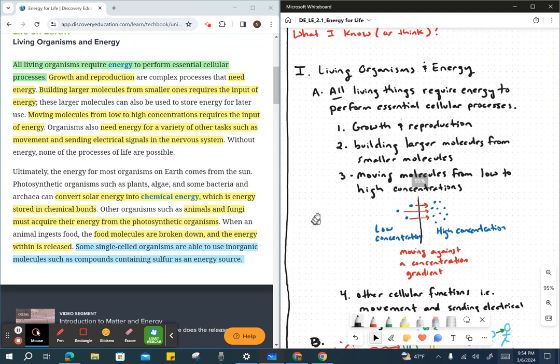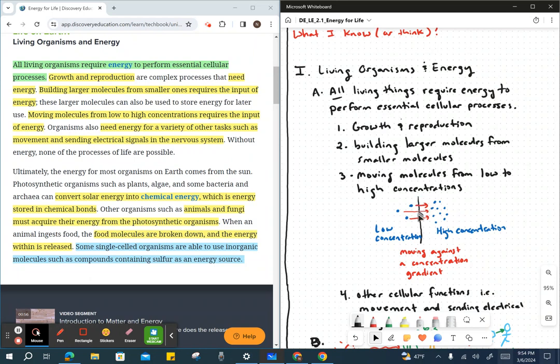We use this energy to move molecules and atoms from low concentrations to high concentrations. You can see in this little diagram that I drew for you, on the left, you got maybe 3 molecules or atoms, and you want to push it. Literally, you want to push it against a concentration gradient. On the right-hand side, there's more molecules. These molecules on the left aren't going to just want to diffuse over to the right-hand side. Because there's already enough of them on the right-hand side. It's going to require work to push against that.